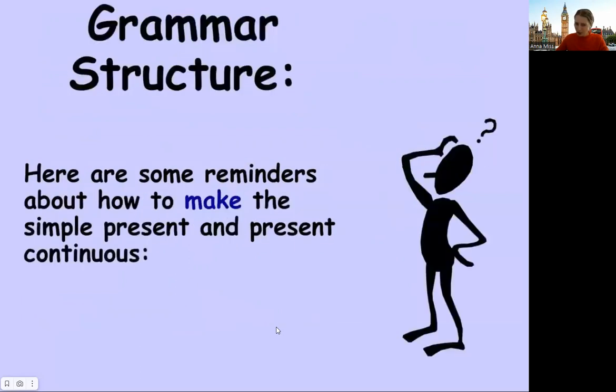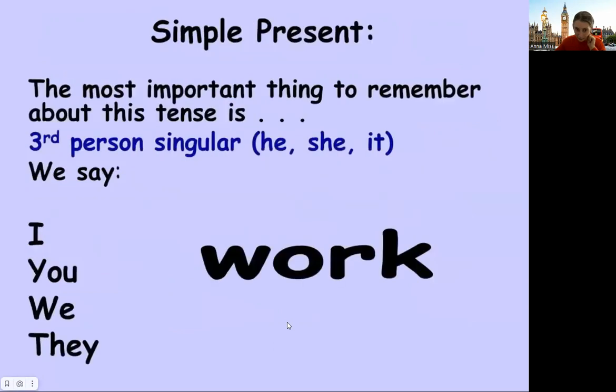Okay, so grammar structure always reminds us which topic we are going to talk about, where we are, and what our aim is. And the most important thing is just to remember the structure. If we're talking about present simple, the most important thing is when we talk about he, she, or it. In this case, we have the ending, but ordinary pronouns like I, you, we, they don't need an ending. And it's very easy. For example, I work every day, you work every day, we work every day, they work every day. It means that it's just like a routine. We do something. So it is the simple verb.